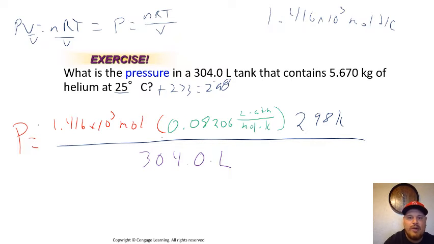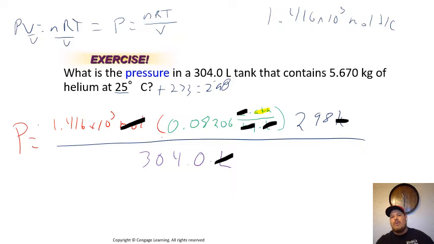So we have moles right here. I'm going to do it in black. We have moles right here and moles right there, and they're on opposite sides, so I'm going to cancel those out. Those are gone. I have liters over liters, so those cancel out just like that. I have Kelvin and Kelvin on opposite sides, so Kelvins cancel out. Therefore, the only thing I have left is ATMs, which is what I want. That's the last unit I have left, so I know that I have pressure.